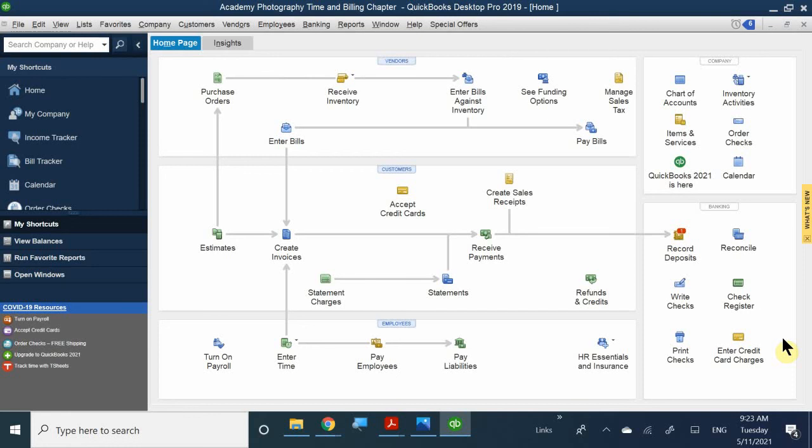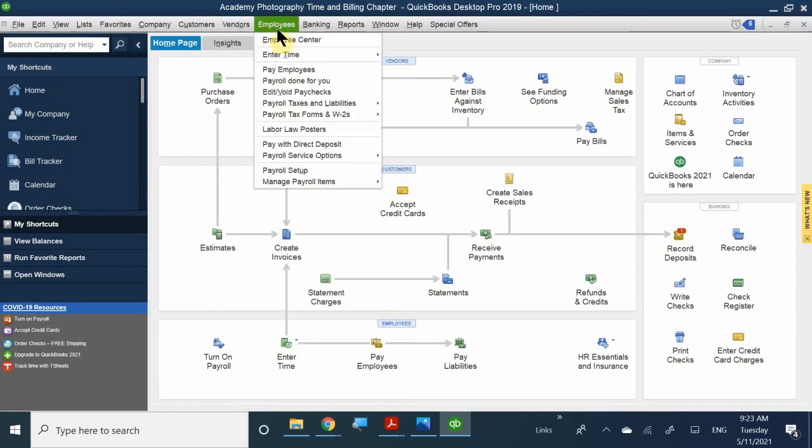So whether it's through the menu bar, whether it's through the icon bar, through the vendor center itself, you're going to have to exhaust every single way. You could get it right the first time. Let's say I do click on my homepage and I get that answer correct. Awesome. But what if you get denied for the homepage? And then let's say you go to the menu bar and you get denied. You can't enter a bill there.